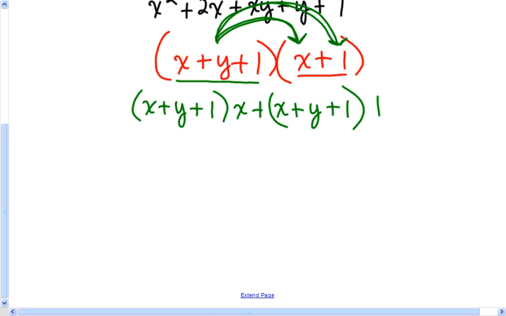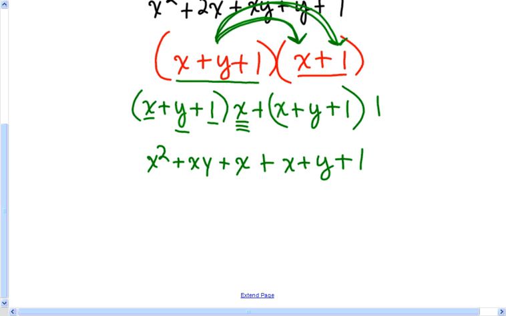And so now I need to do x times x, y times x, 1 times x, and in the second one, those are all multiplied by 1, so you can multiply by 1, it remains the same, and I end up with the same thing, but maybe a little faster this way, I don't know. So we can combine those two, and that's about it.